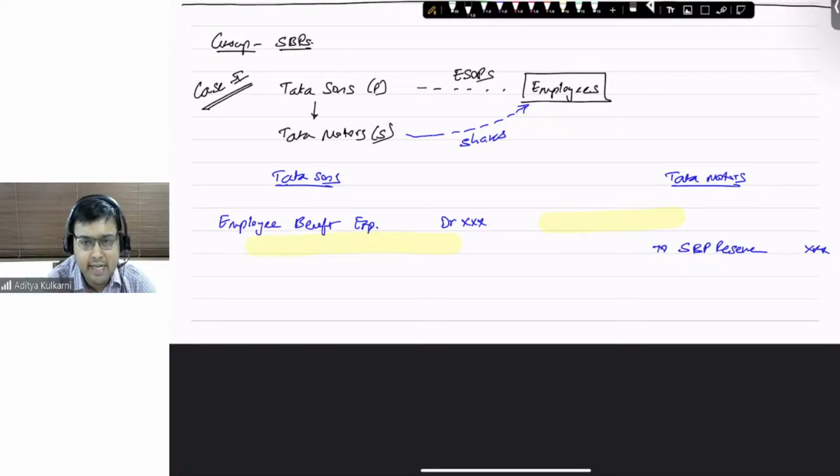"Mere ko dividend declare kar do." I want you to declare dividend, issue the dividend, pay the dividend to me. So with that dividend, I can pay the money to my employees. And Tata Motors ko jhakh maar ke dividend dena hi padega, because the resolution for dividend is passed by Tata Sons, who is the controlling shareholder in Tata Motors. So therefore, what Tata Sons would do for the cash is, it would collect cash, that means dividend, and distribute to its employees as salaries.